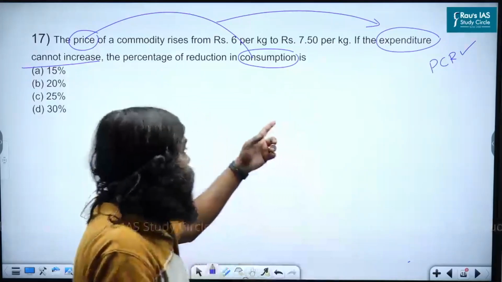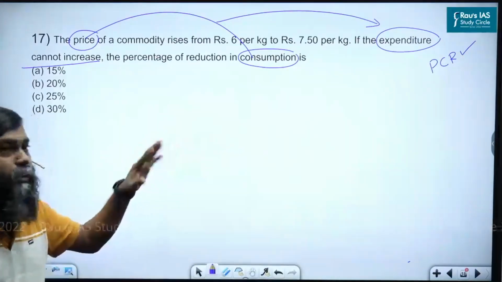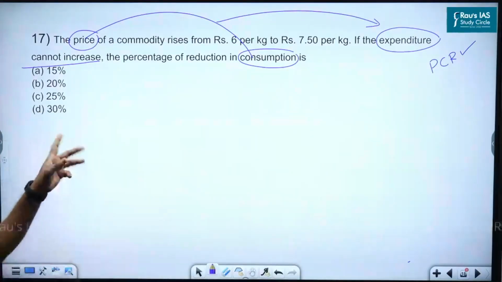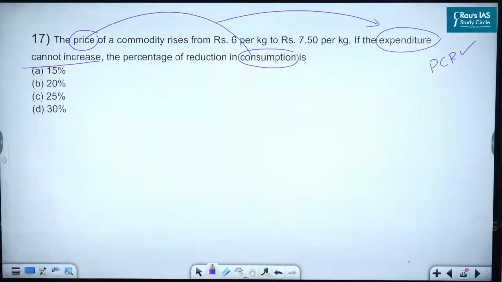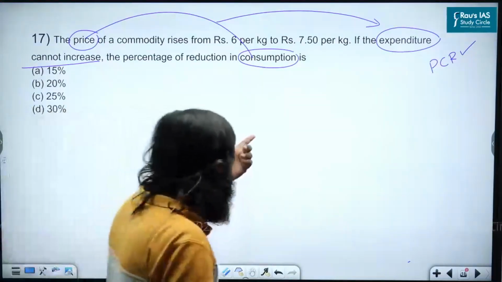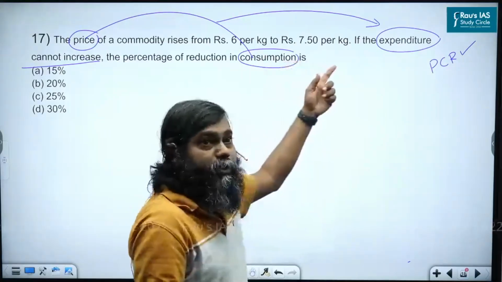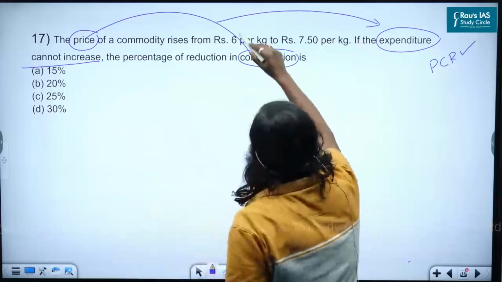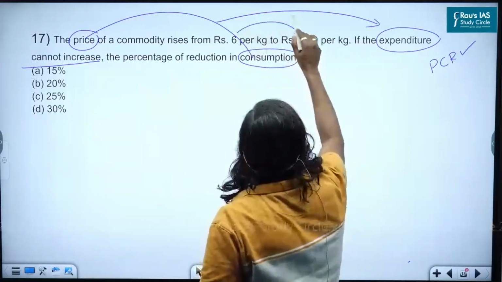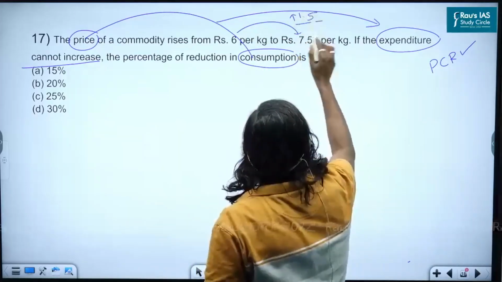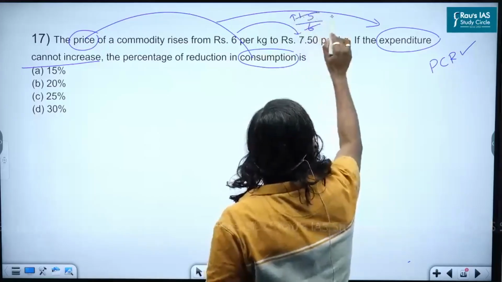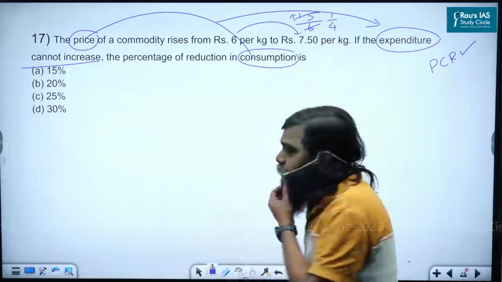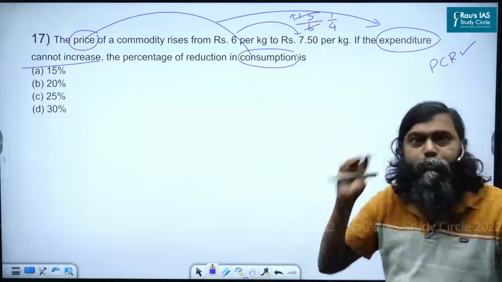So this question belongs to the product constant rule. Out of the two interpretations, which one do you prefer? Somebody was about to approach by the second interpretation, but they struggled. Understood? So how much is the price increasing? 1.5. From where? Original 6. Cancelled, 1 by 4. So the price increased by 1 by 4, or 25%. Then you know how to solve.